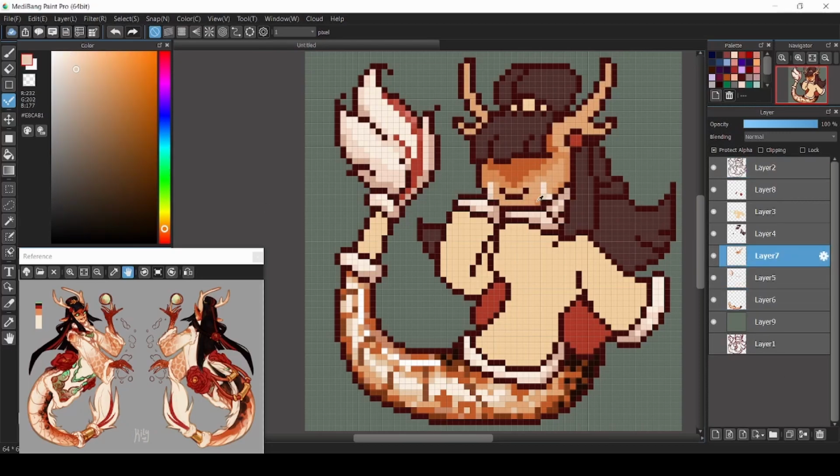In retrospect, she looks like she's crying here. That's not intentional. Don't worry about it. I didn't draw on the eyes, so I'm just going to put the color where I feel it should be. I'll edit it a few times as necessary, but that is just something that I prefer to do. Here's a little bit of blush before I move on to the horns, which are shaded similarly to the fluff.